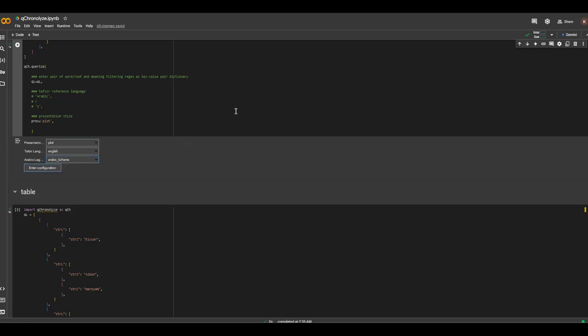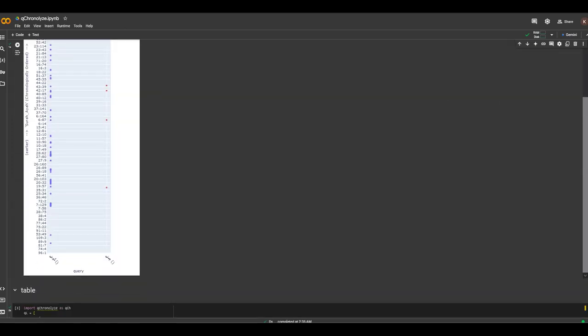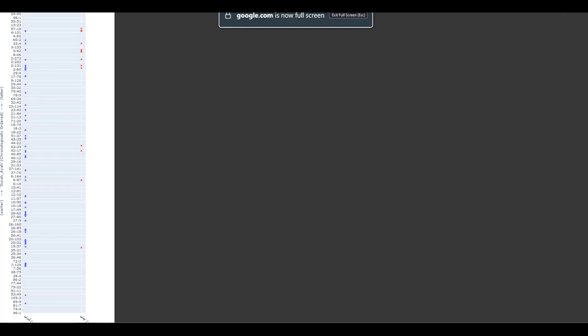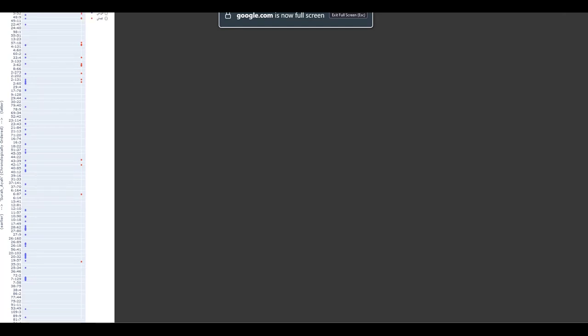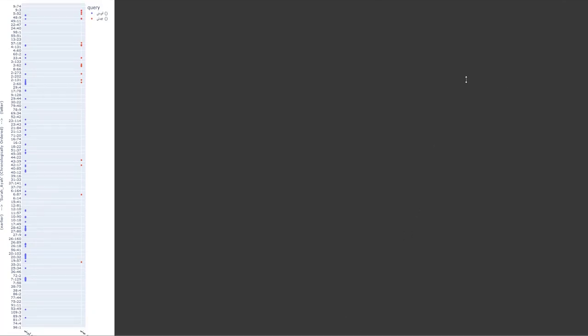once we enter the configuration, they're going to take the query and return the actual plot. We can see it in full screen. Now, there are some limitations showing you, but I'm going to try to show more of my screen. Okay, so we had two queries. You can view them one at a time. Musa blue and Isa red.